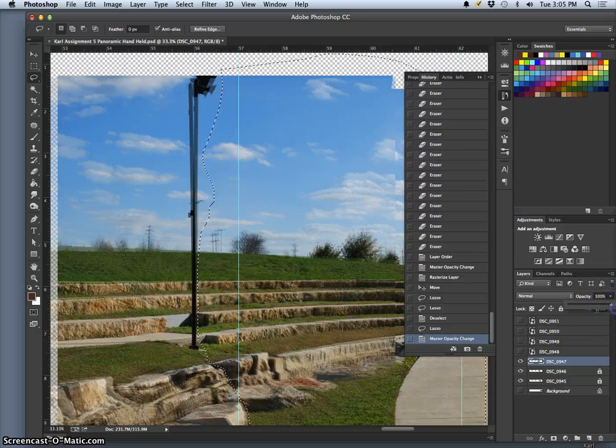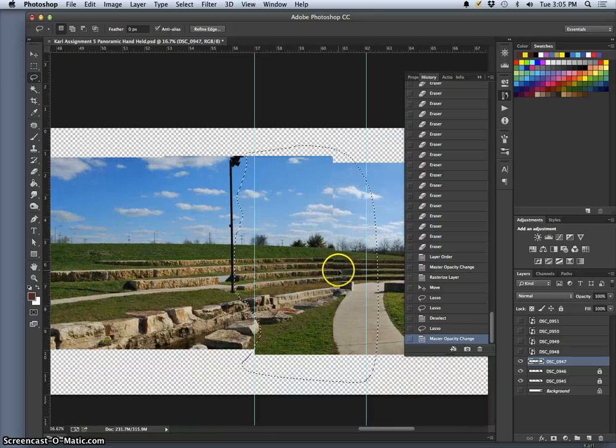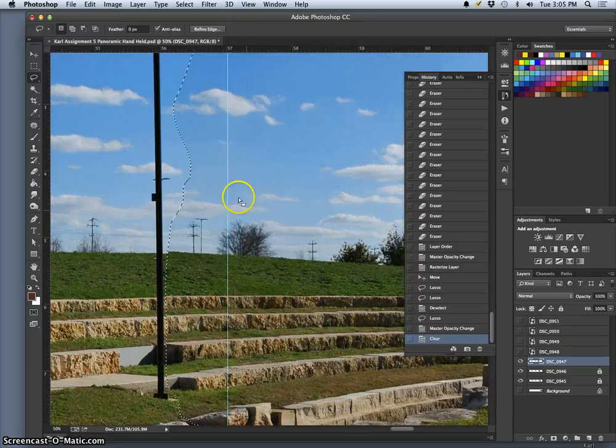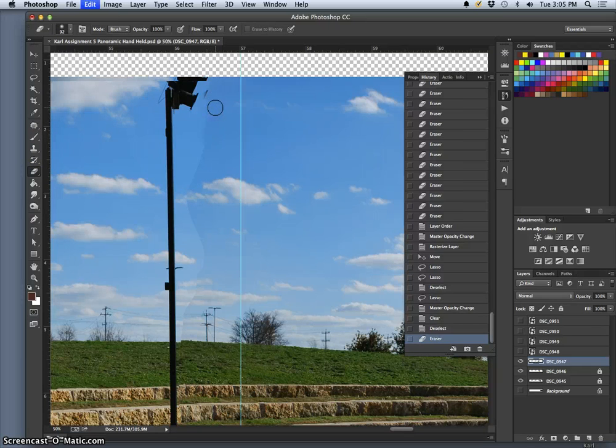Put it at 100%, delete away. See how that seam works. Whoops. It's those man-made things that make it tough. Otherwise, nothing a little treatment of the exposure can't fix.